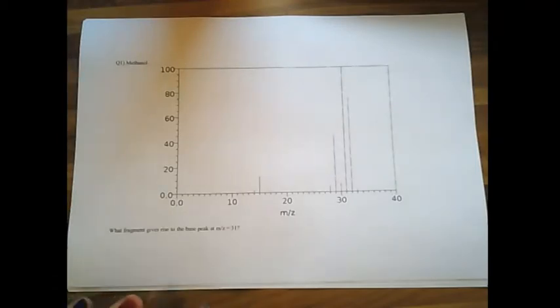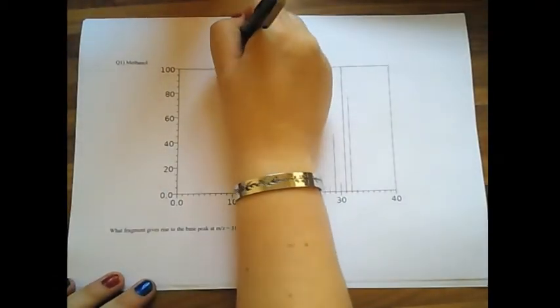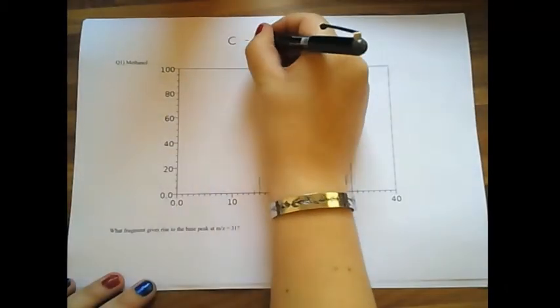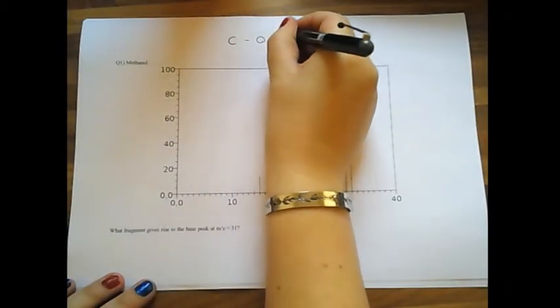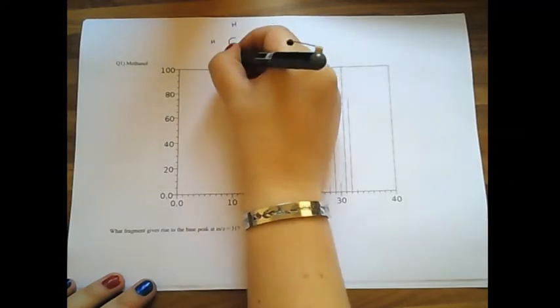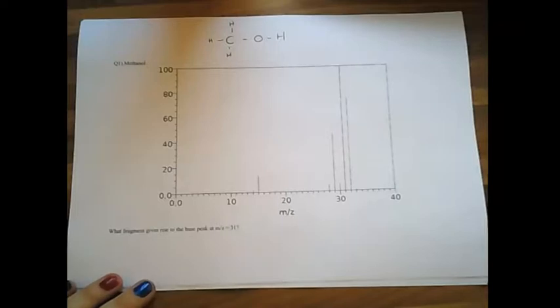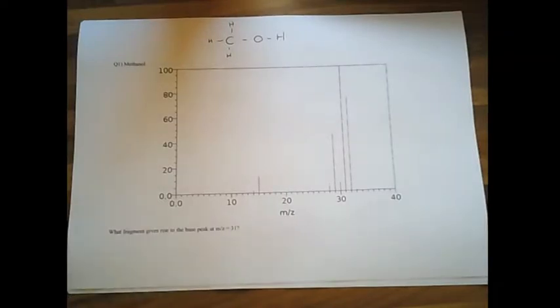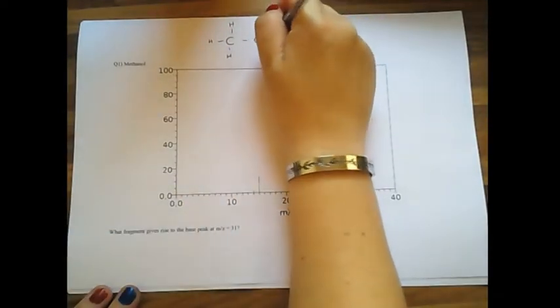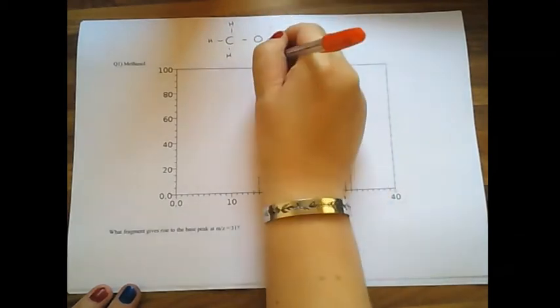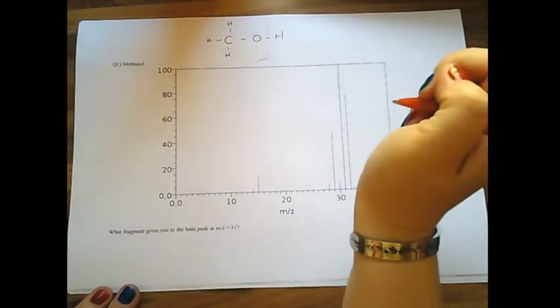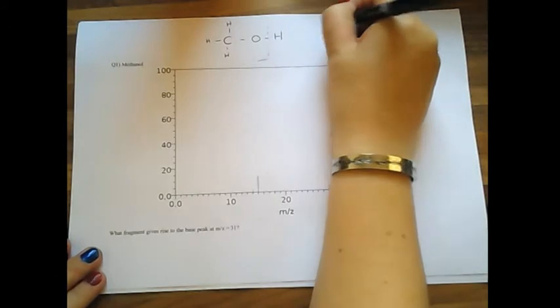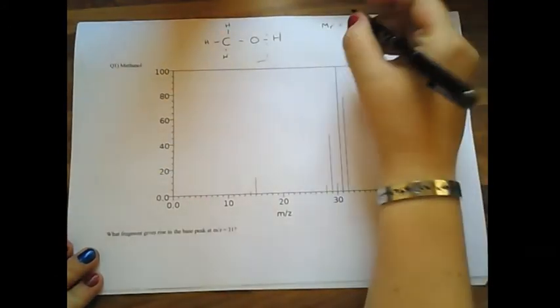Methanol. Methanol should be really easy. Meth prefix meaning one and ol meaning alcohol so OH and then fill up the carbon with the rest of the hydrogens there so that's going to be methanol. So the relative formula mass for the entire molecule, that would be more logical wouldn't it?